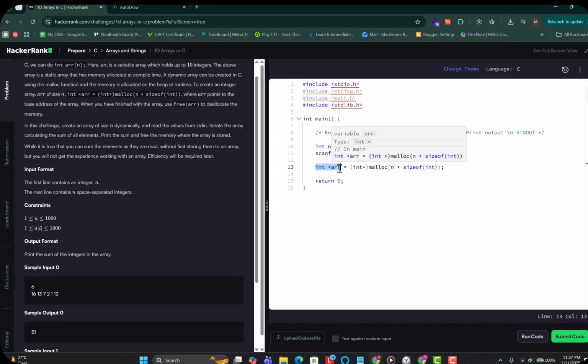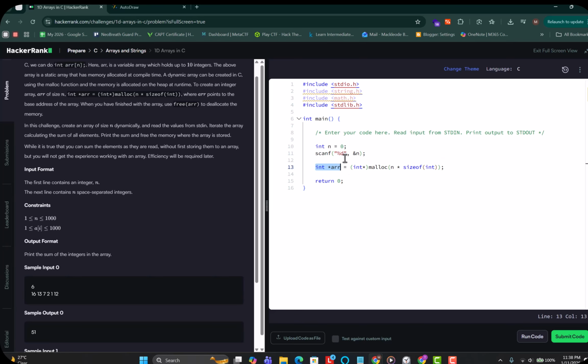Then it sends the address of that memory space to this variable. So this variable will be storing an address to a memory location. That's why it's a pointer.